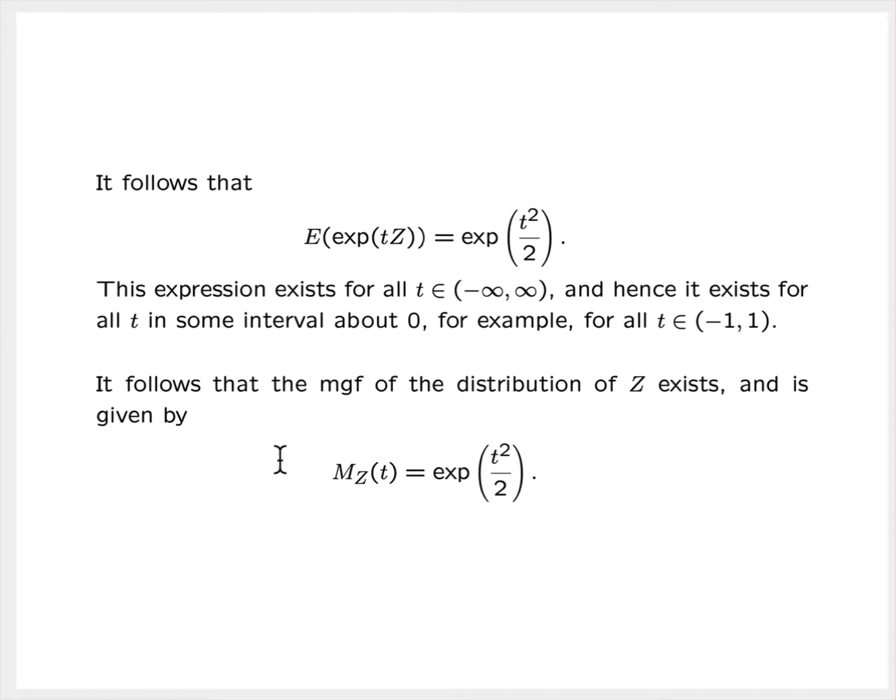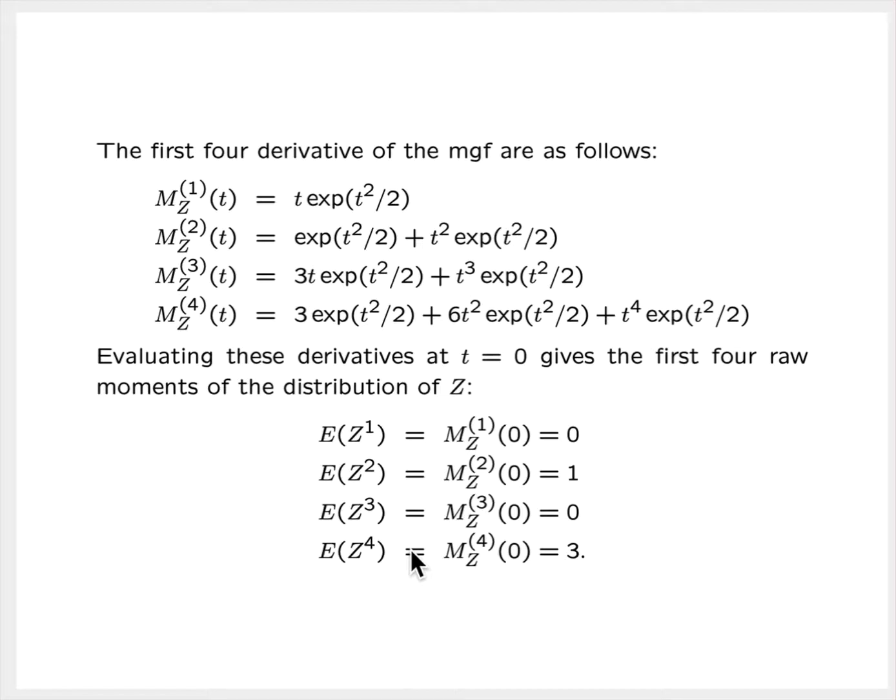So we can use this moment generating function to now generate the moments for this special case normal distribution. We do that by calculating the derivatives of the moment generating function, the first, second, third, and fourth derivatives, if we want the first 4 raw moments. You can very easily calculate these derivatives, and then we evaluate each of these derivatives at t equal to 0 in order to get the corresponding raw moment.